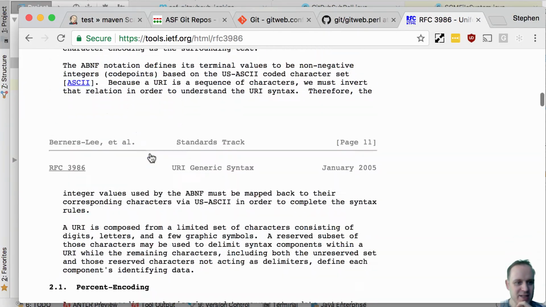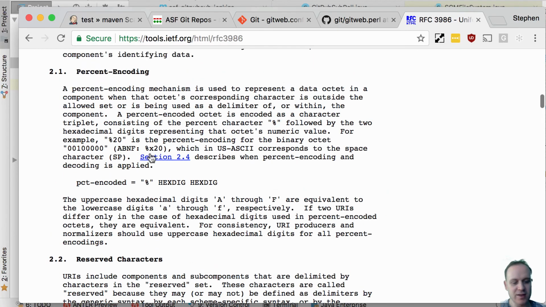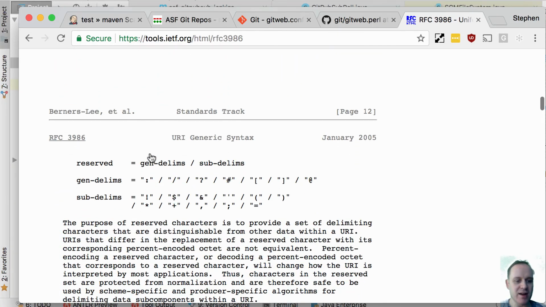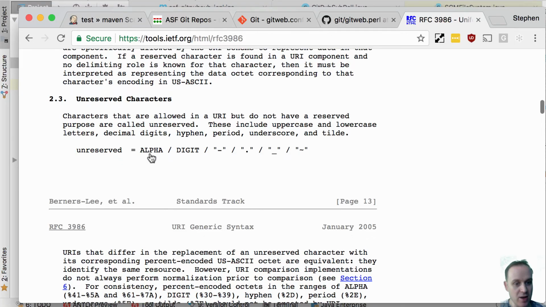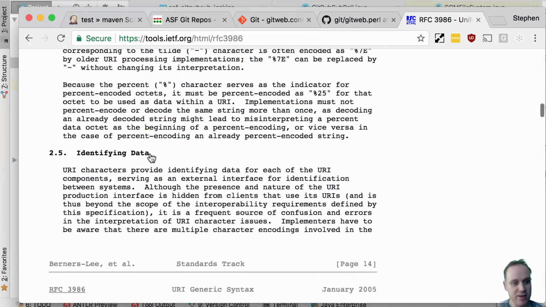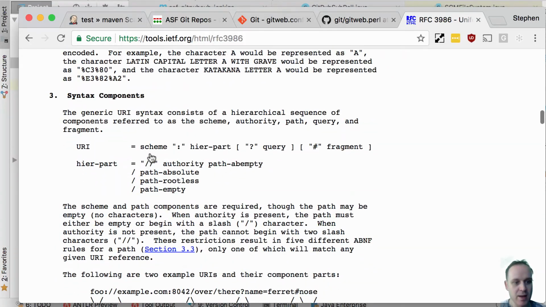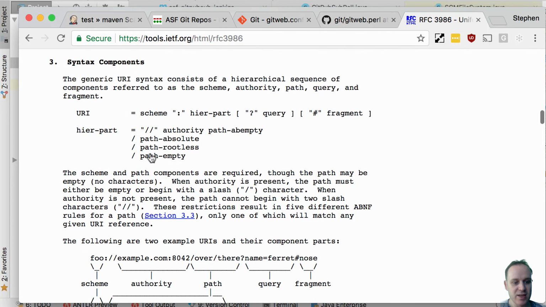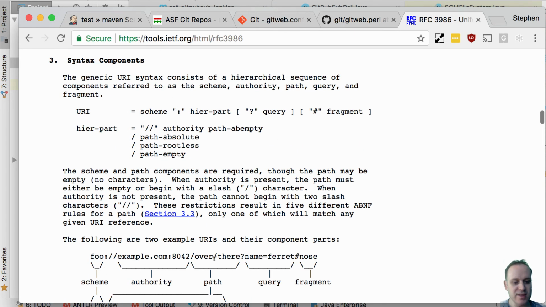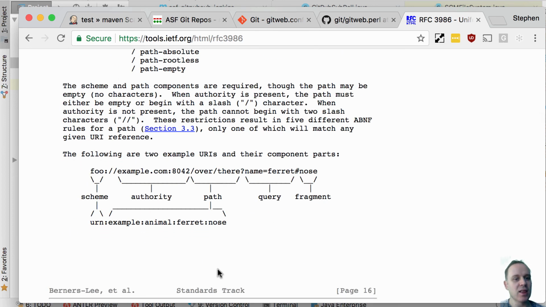It's good to pay attention to it, but you've got percent encoding, reserved characters, unreserved characters, when to encode, and various different bits. But the key part is that in different sections there are different encoding rules. So you need to know which section you're in in order to know which encoding rule to apply. That's a lot of a pain to have to deal with.